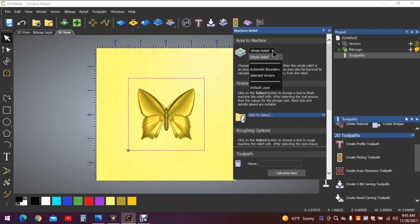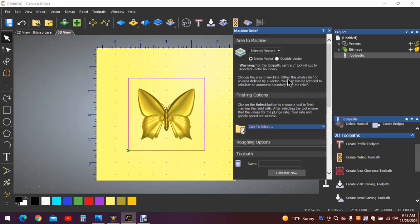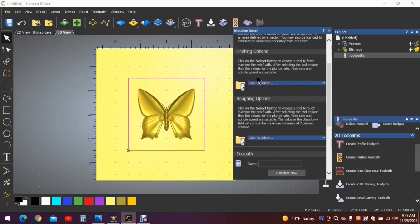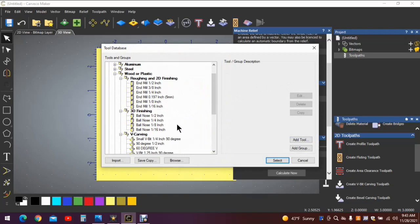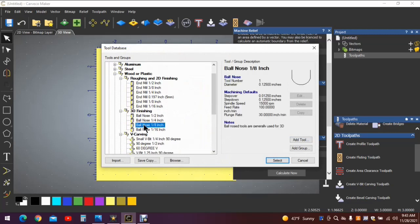So click the drop down. You're going to want selected vectors. Click that. You're going to want to make sure it says inside the vector. If you're outside, it'll carve out here. We don't want that. We want it to carve in this side. Inside vectors. Now this will take 2 tools to complete this carve. Click on your finishing tool, and that was an 1/8 inch ball nose. Click ball nose, select that tool.